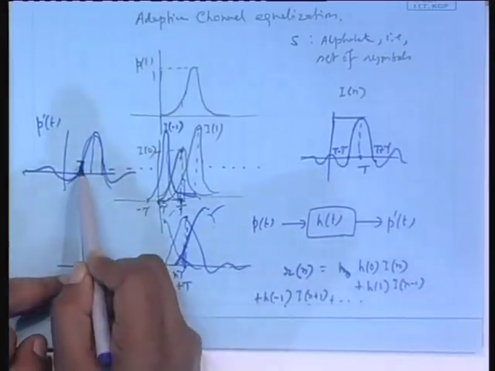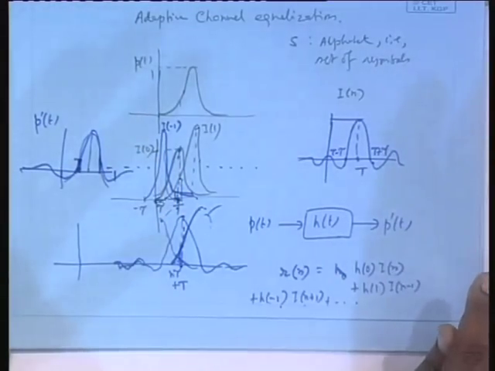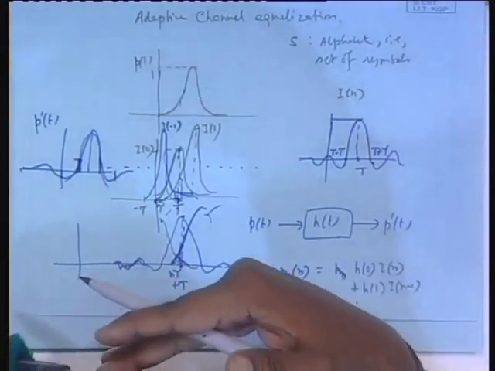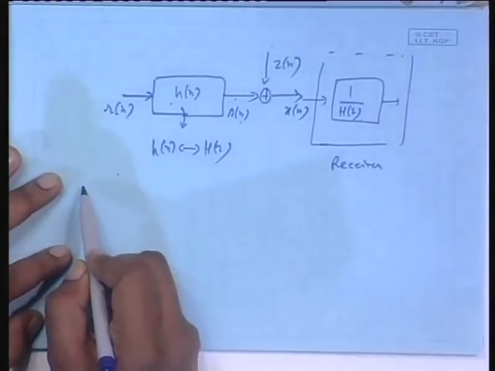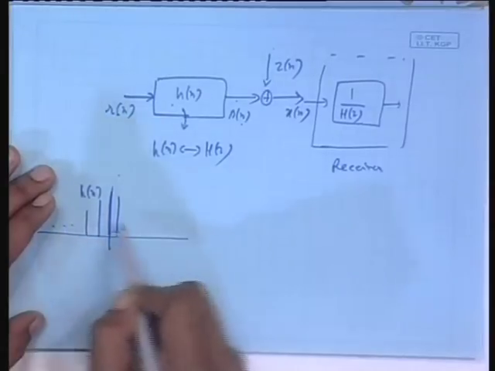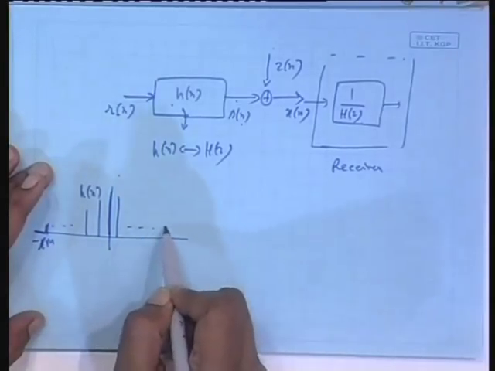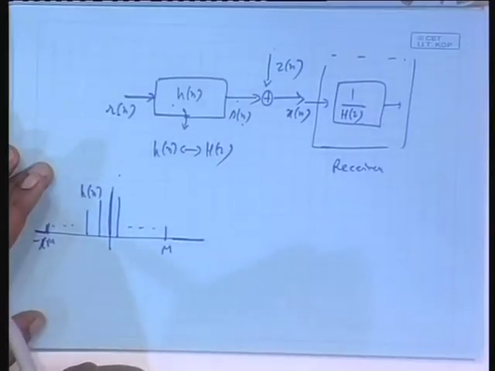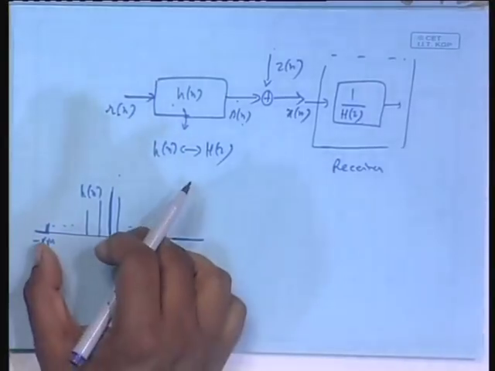Okay. So, what are these H(0), H(1), H(2)? They are just values of the pulse at this point, maybe here, here, like that. So, you understand that they will progressively die out. Obviously, pulses which are situated very far away cannot overlap. Is it only nearby you want? So, as you go on taking h(n) for higher and higher n, finally it will die out. So, h(n) will be a dying out sequence. Typically, it could be like this. Maybe you take it up to some value, say minus M and up to plus M and then zeros. So, this is a typical h(n). H(n) is FIR, only thing is it is non-causal, it does not matter.